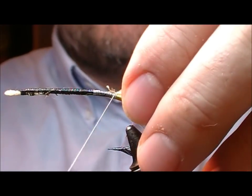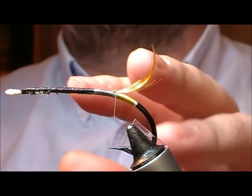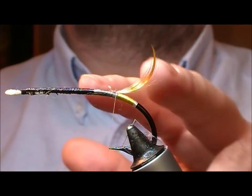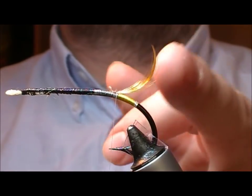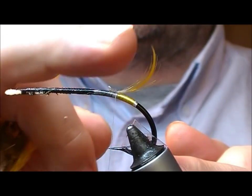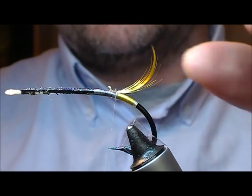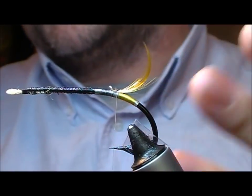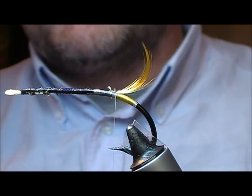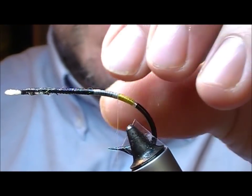Now it looks like nothing, because the tail is very important — the tail is going to set the theme for the rest of the fly. The whole shape of it will be determined by the shape of your tail. If you put on a short little tail like this, you're going to have to tie a wing that fits it for height and curvature, and that's going to be a very stumpy sort of thing. You can use a very long tail as well — that's a choice of style.